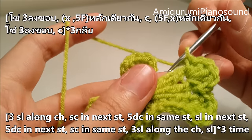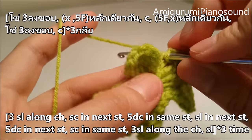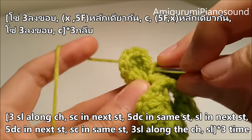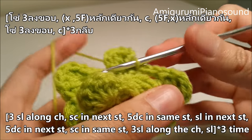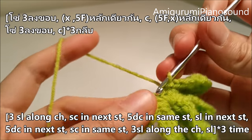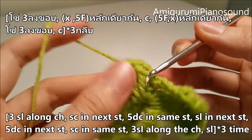And 3 slip stitch along the chain. 1, 2, and 3. 3 slip stitch. The last leaf. Repeat everything again. 4 slip stitch, oh no, 3 slip stitch. Why do I keep saying 4?